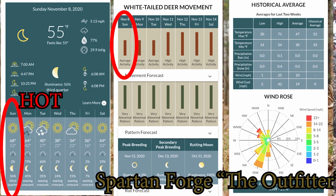And then when the cold front was going to come in, and again, this isn't just based on weather, there's a whole bunch of different inputs that go into this, but generally when you would have expected the deer movement to increase, the app tended to agree with that. And what I chose to do on that November 8th day that was telling me it was an average day of movement, despite being really good potential rut movement, instead of just sitting and parking in one spot over a funnel, we decided to get down and do some more scouting in the hopes that we might be able to find some fresher sign or find a hot doe and kick one up, knowing that the deer may be less likely to move during that particular day than they would in the days following.